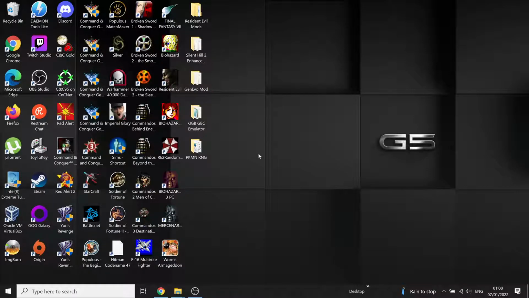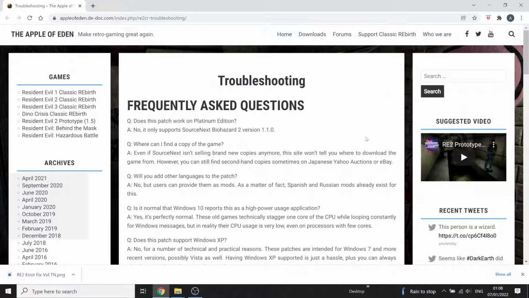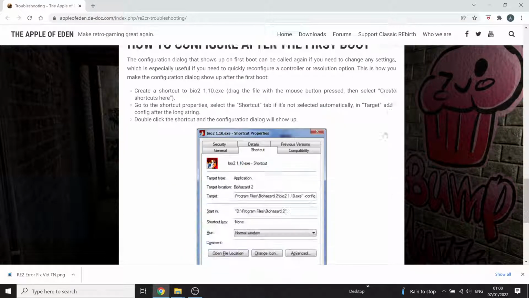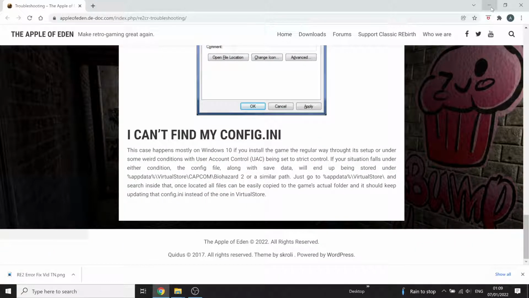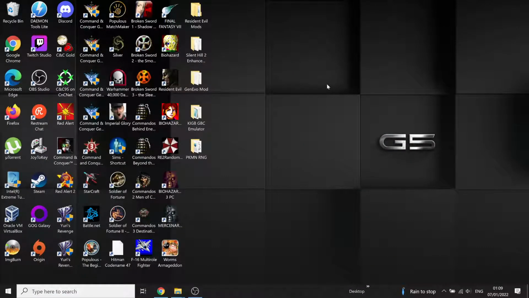So that is how to get your lost config.ini file found and how to solve the unresponsive keyboard issue. Now, these are the proper fixes, yeah? As written by Gemini, the Classic Rebirth patch creator. So this should fix the problem. In 99.99999% of cases, this will fix the problem. As with all PC problems, occasionally someone might pop up who it doesn't solve it for. If it does, then you know what I know now.